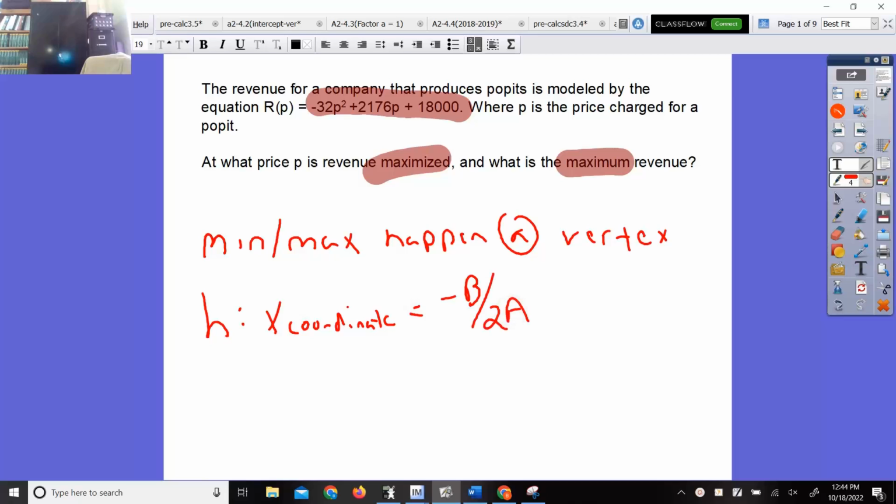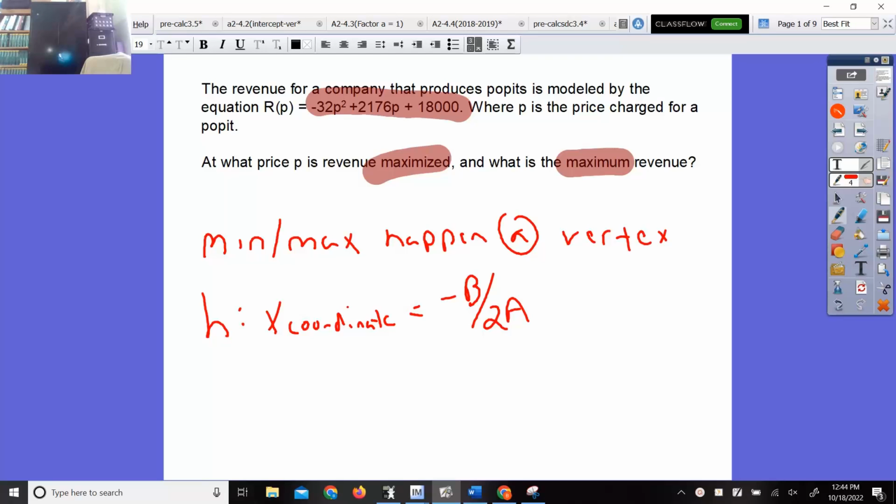Kids, you are in a formula-intensive class. When I give you a formula, guess what you have to do? You have to memorize it. There's no ifs, ands, buts about it. You have to memorize it. So we're going to use opposite b over 2a. If you glance at this thing, all you got to do is just go in order.